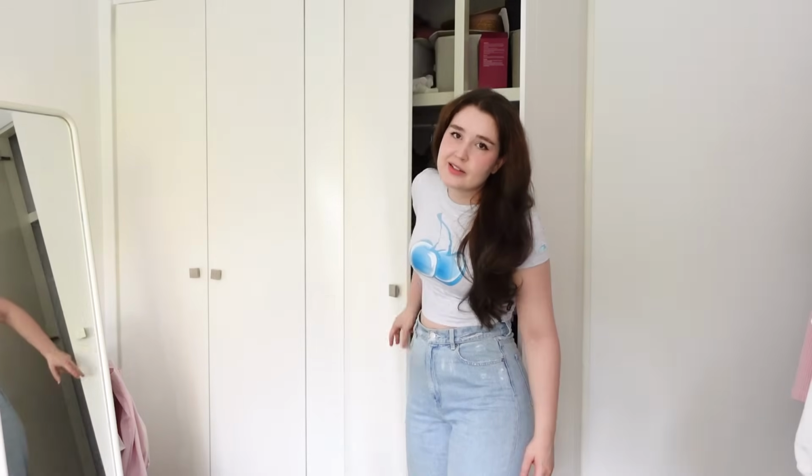Hi everyone, today we are continuing on with the wardrobe declutter. I'm thinking today might be a little bit of a shorter one than usual, because today we are tackling pants, which is a category that I just don't have a lot of. Ironically, I do have favorite jeans, and I like jeans a lot, but I only really have a couple of pairs that I really love, and pants wise I'm not really a pants gal. In saying that, let's open up Pandora's box and get in amongst the pants section.